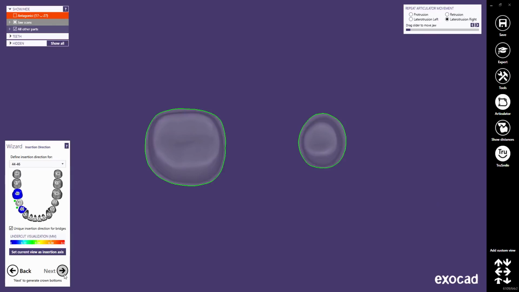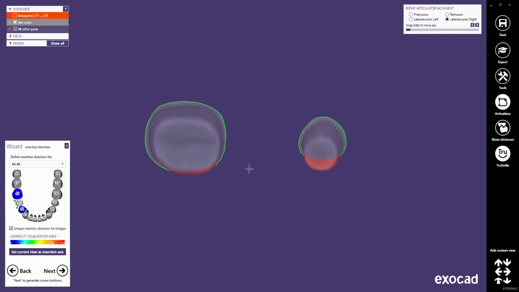As we have changed the material configuration to 3/4-axis mode, we are always prompted by the wizard to verify the insertion direction. Furthermore, the 3/4-axis mode enforces a unique insertion axis for bridges. Note that in 5-axis mode, you are not always prompted to define or adjust the insertion direction. This only happens if the direction is not ideal. At any point, you can still easily change the insertion direction in the right-click context menu. In a separate tutorial, you will find more information about the insertion direction step.